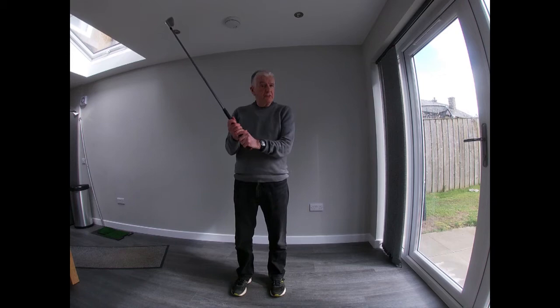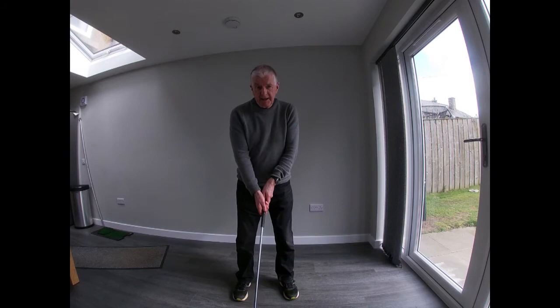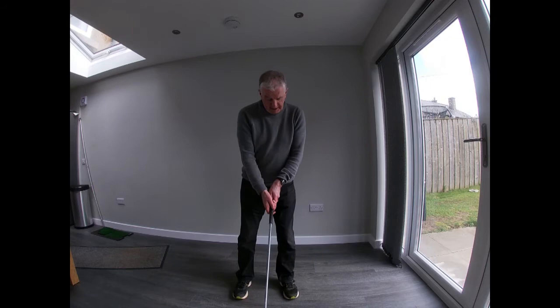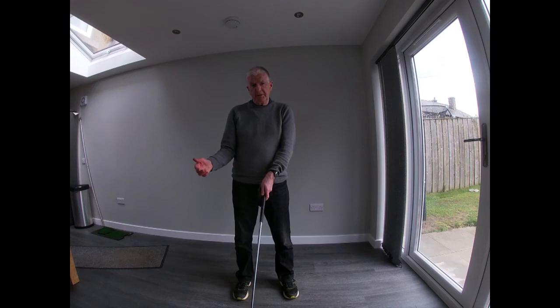Welcome to this short video on the golf grip. The golf grip is very important because your hands are the only part of the body that actually touches the club. The grip can be defined two ways. The first way is just how you put your hands on the grip. I'm going to be showing a neutral grip — there are other grips, but I'll only mention the neutral grip here, and show you in a series of photographs how to put your hands on the club. I'll also explain why juniors should attempt a neutral grip before attempting anything else.